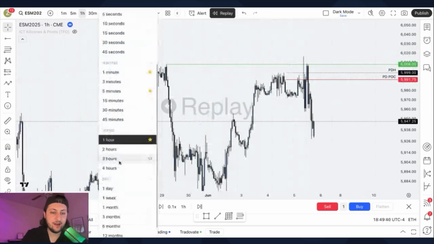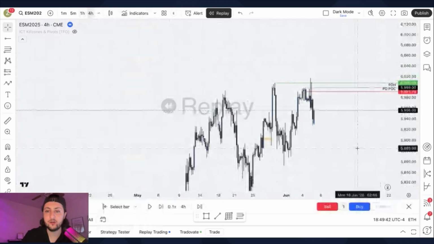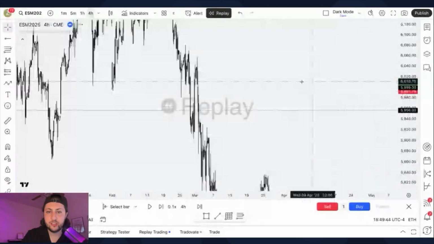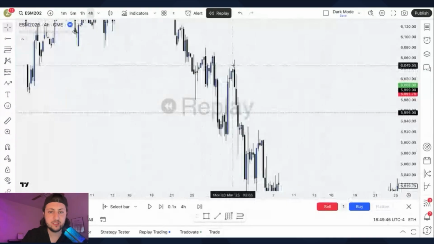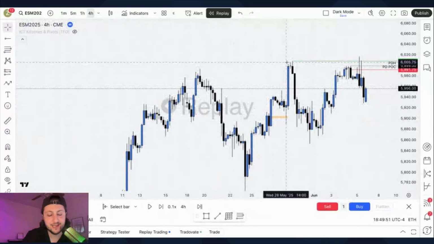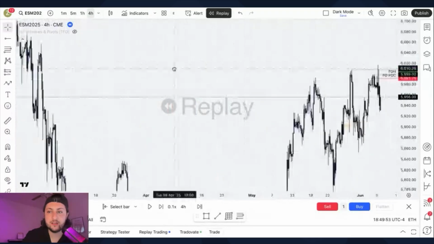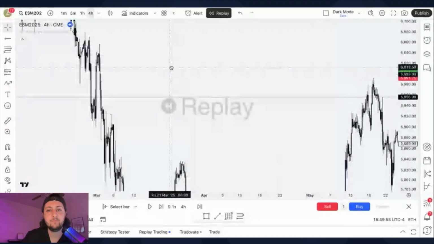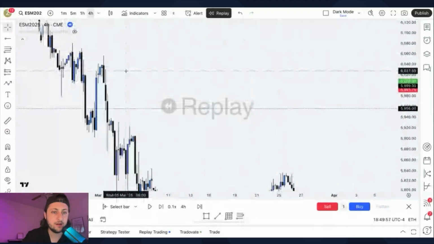Now, we could even go to the higher time frame, and I could show you one other level that coincided with this, which is this 4-hour order block. Now, it's a bit far away. You don't have to do that. You could stick to the most recent price action. This is enough. But just to show that there is confluence on the even higher time frame, we have a 4-hour order block right here.